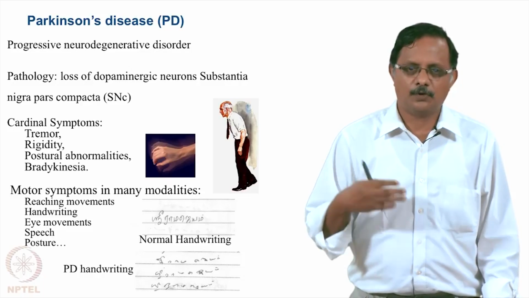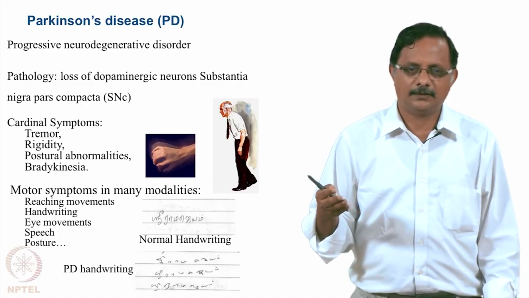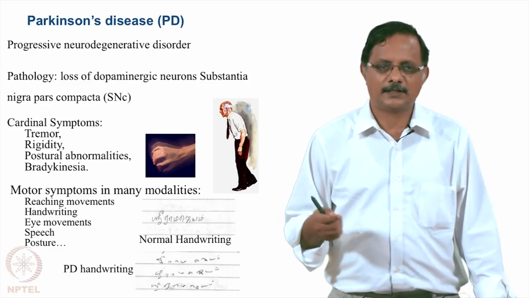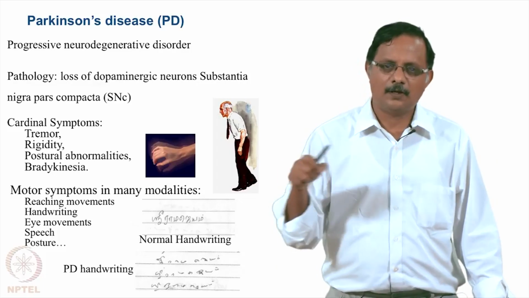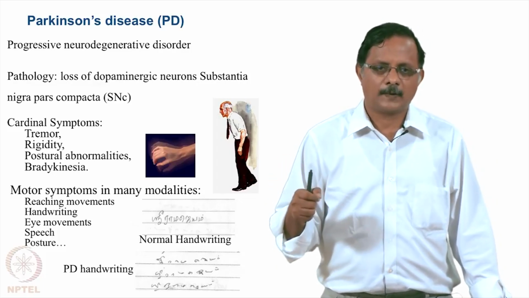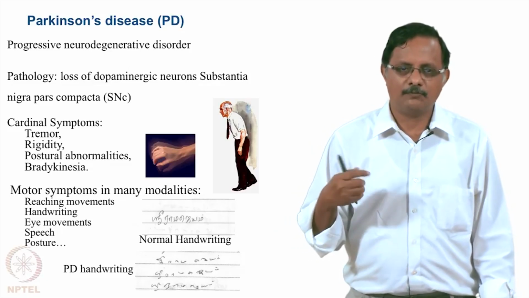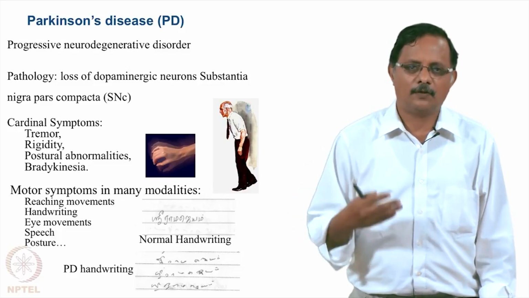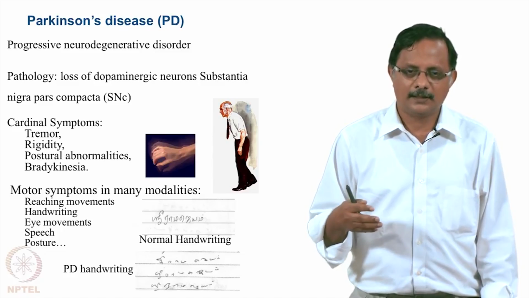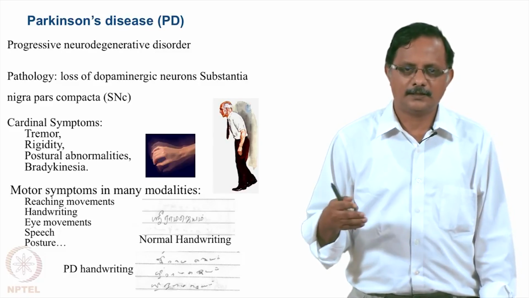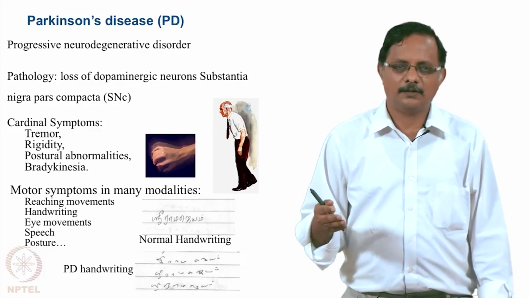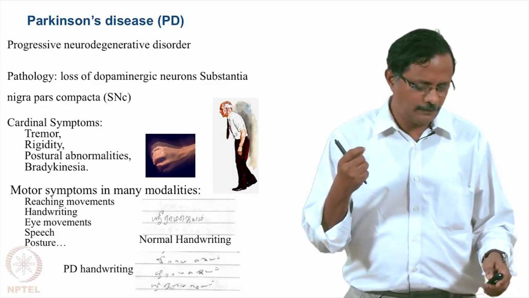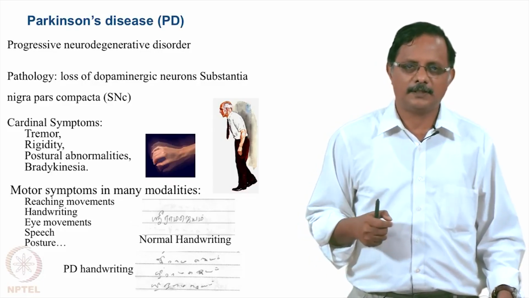Like I was mentioning before, motor symptoms in PD can be linked to movements of reaching, movements of handwriting. In fact, PD patients have a peculiar handwriting where they write very small letters. It is called micrographia. They also have problems with eye movements and problems in speech and posture and so on. So, within motor, pretty much all the forms of motor output or motor modalities can in principle be affected in this disease. In a given patient, you may not see all the symptoms, but in principle all these symptoms can be seen in PD patients just because of loss of cells in this tiny little part of basal ganglia, the SNC.